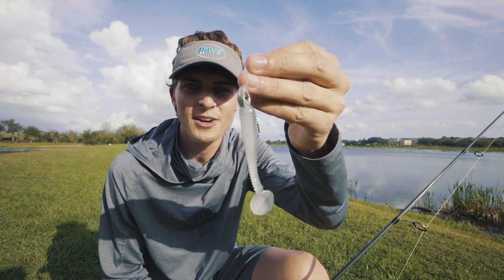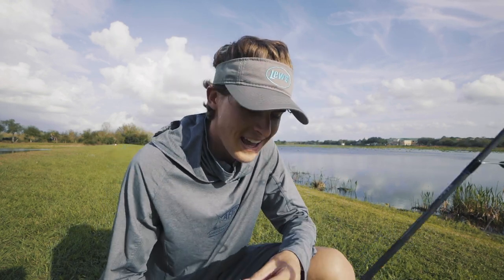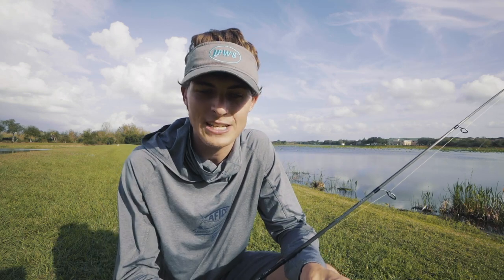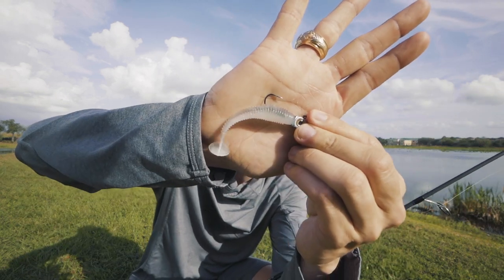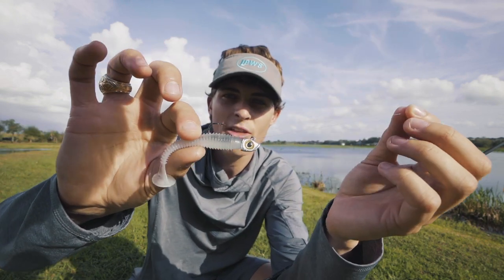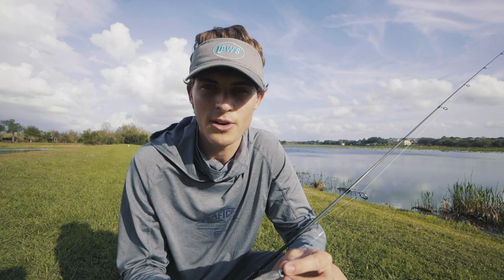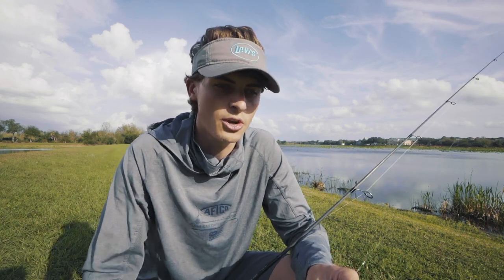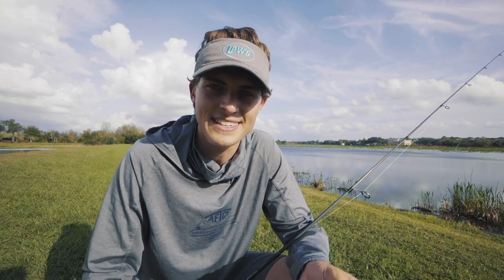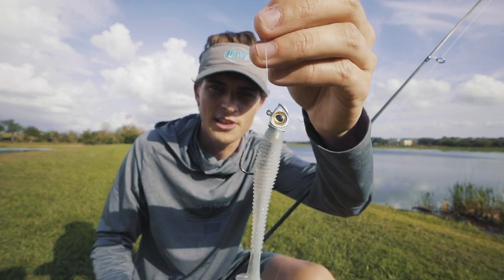This here, of course, is not gonna apply in situations where you have a ton of cover that you can get your bait stuck on. It's not gonna apply where you have a lot of grass, because it's gonna be hard to keep this bait out of the grass. But I have found this little swim bait right here, especially for smallmouth bass in creeks and rivers, and spotted bass, is absolutely killer. A spotted bass, when you drop this thing straight down on them on your electronics, or you flip it up next to a dock and let it sink down, there's probably a suspended bass under there that wants to eat this little swim bait.